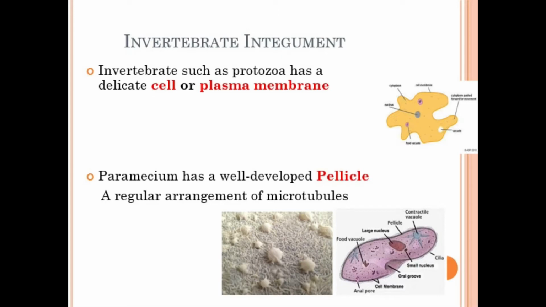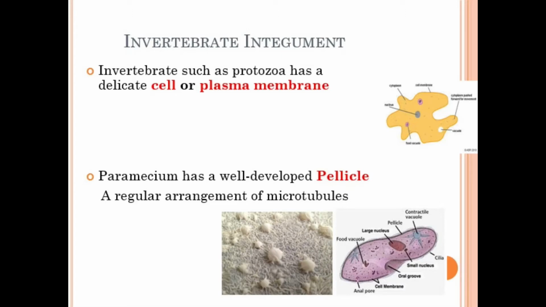Although the animal does not have a particular shape, this plasma membrane keeps its contents confined within that boundary, and it also helps in movement by providing the pseudopods, which is the mechanism of movement in the amoeba. When life evolved further and became the paramecium, it has a more specialized and more rugged integument type that is called the pellicle.